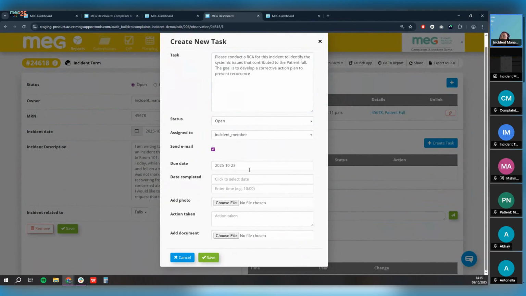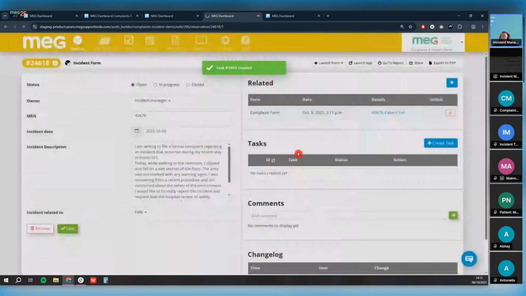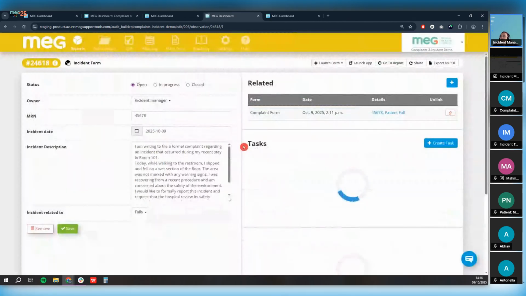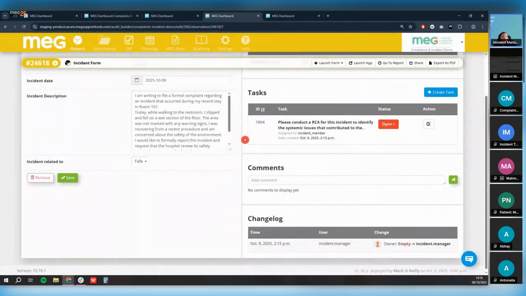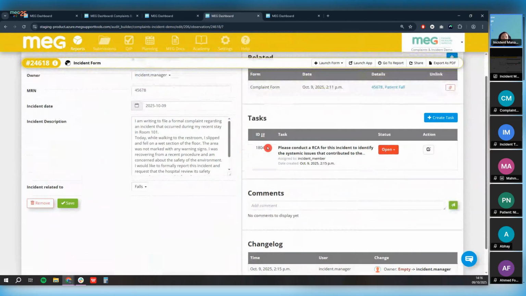I'm going to send them an email. I can set a due date. If I want that done sooner, I can just select tomorrow, for example. And then I'm going to hit save. Okay. My incident colleague, she's gonna receive notification as well about this task, and she's gonna move on with this demo.